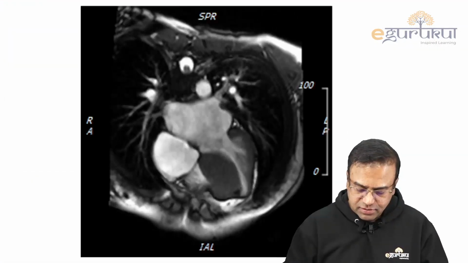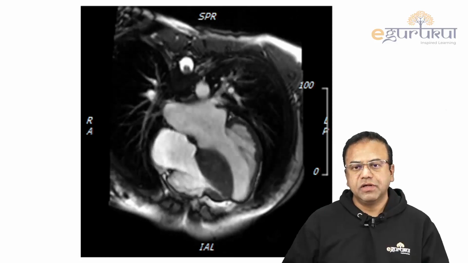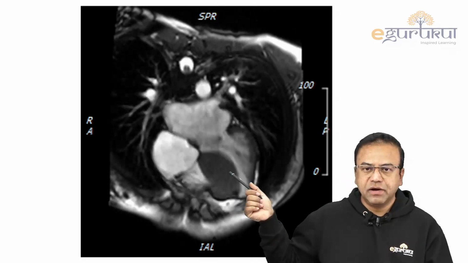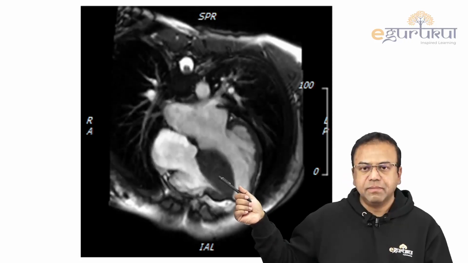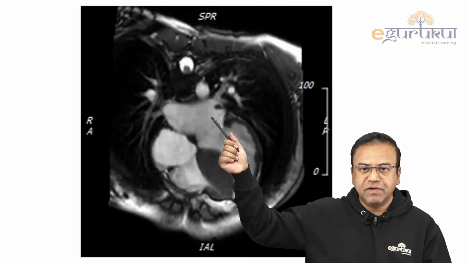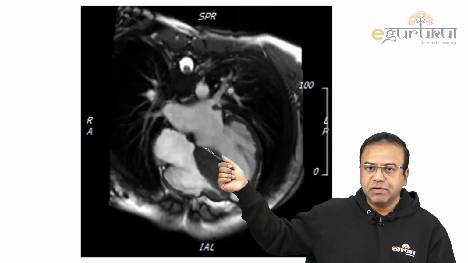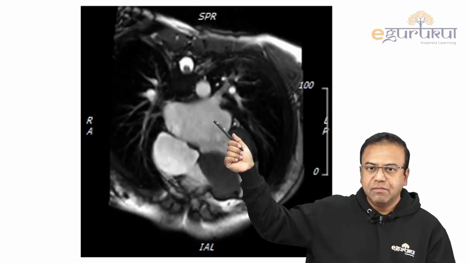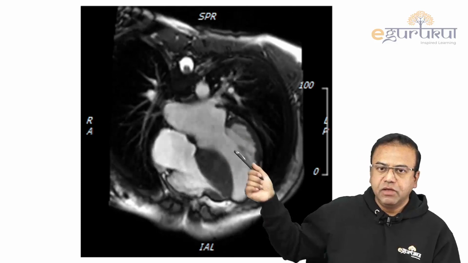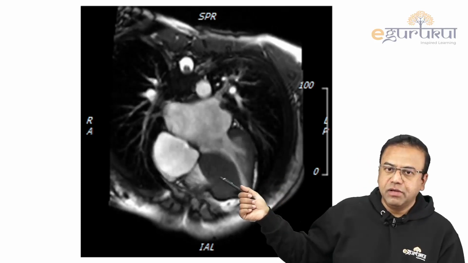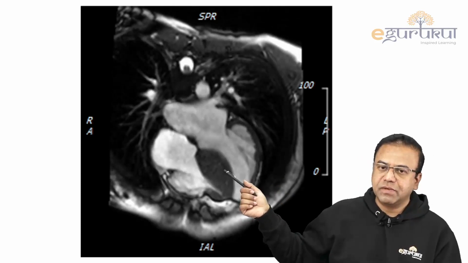If you look at this image, you notice that the septum is so thickened. This is definitely a very thick septum, and this is the left atrium, this is the left ventricle, and the left ventricle is pumping the blood out. This is the aortic zone over here, which is not well seen, but you can make out the large left atrium. You can make out the left ventricle is becoming small. Definitely you can appreciate the very thick septum that is there.